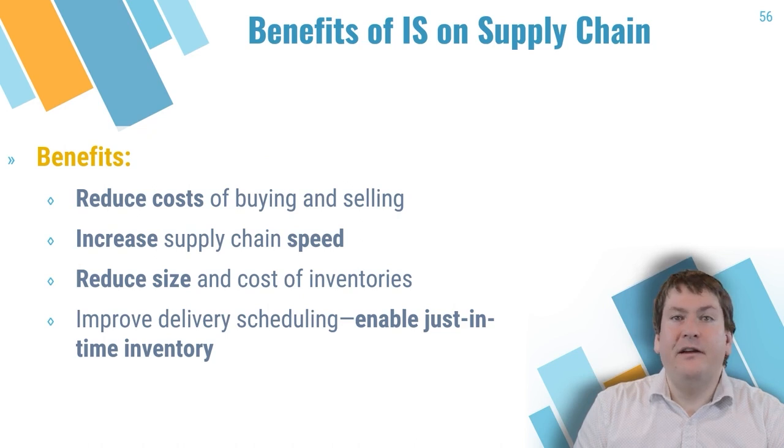There are a number of benefits of these information systems on supply chain logistics. Interorganizational SCM and SRM systems reduce the costs of buying and selling, as you can quickly assess multiple vendors and the quality of their goods to find the lowest prices of goods that meet your business's requirements. Automating parts of the ordering and settlement process increases the speed of the supply chain and allows for smaller inventories as things arrive just in time as you need them. This saves money as you have less inventory just sitting on the shelf doing nothing, and improves relations with customers as all of your products are normally in stock.